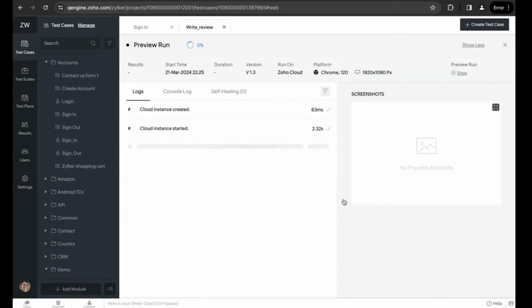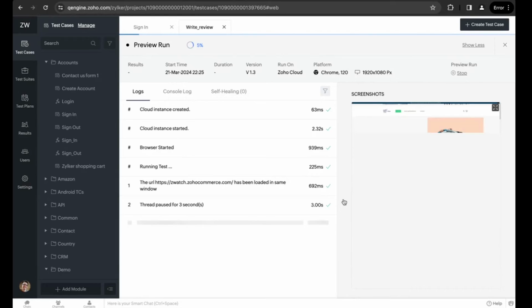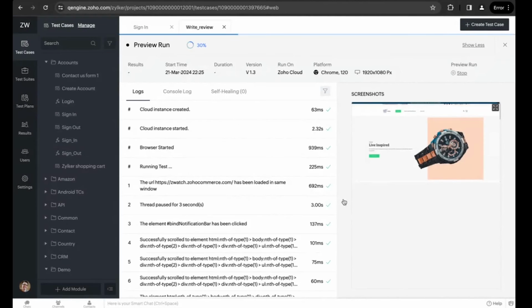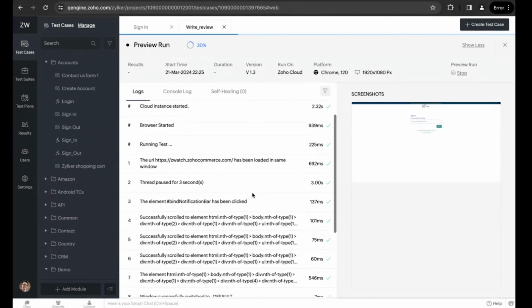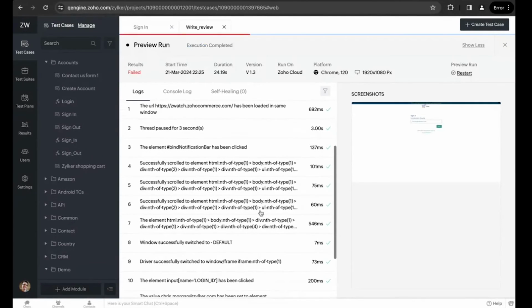So you don't have to worry about such scenarios all the time. It depends on the particular product that you are testing, and depends on how big or small that particular button is, and how easy it is to locate the particular element and everything. So we see that it is running perfectly. Of course, we already knew that it will.